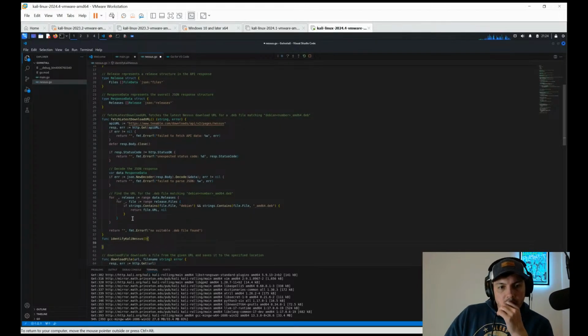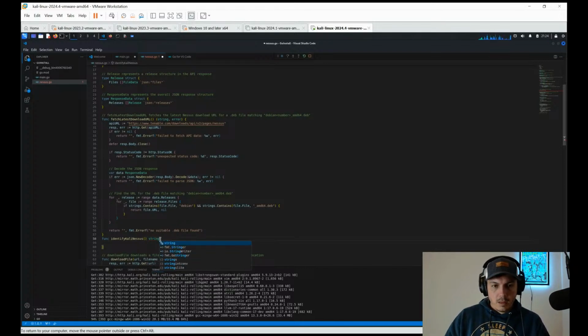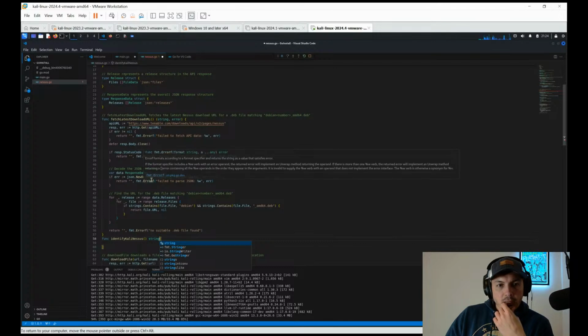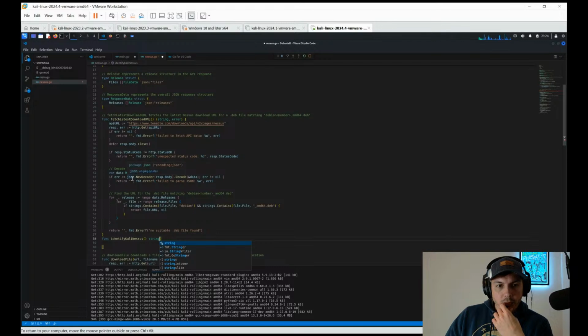It's going to return a string, because it's going to return the actual Kali version. And for its input, we need it to take the JSON. So it pulls this and this in the response. So the response is probably a string, I think.